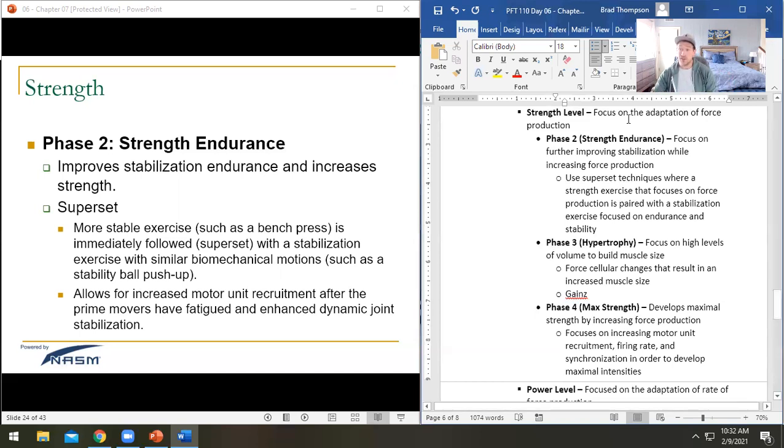So one of the ways we build endurance is you're going to lift real heavy, right? And then you're going to pair that with another exercise for the same muscle, but light and unstable and slow. So I would do a really heavy, let's say, 8 bench presses, and I would rack that bench press and immediately drop to the floor and do 8 really slow push-ups. And that's what's going to give me that endurance, right? Or maybe 8 really heavy barbell squats, rack it, and then 8 squats on a Bosu ball, where it's really unstable and really slow. So that's how we're going to build that stabilization.